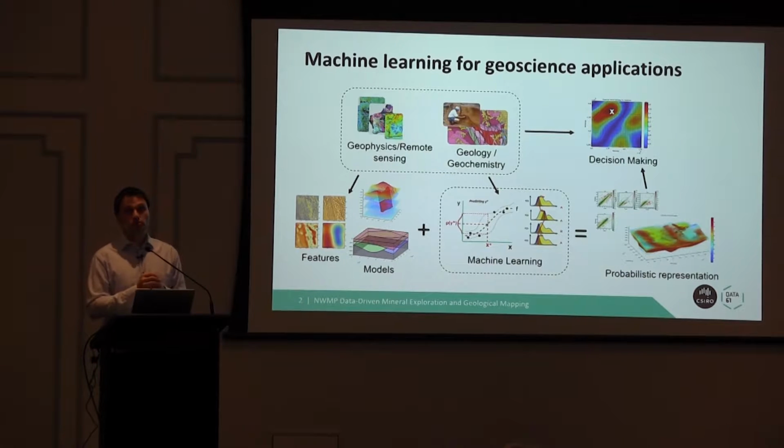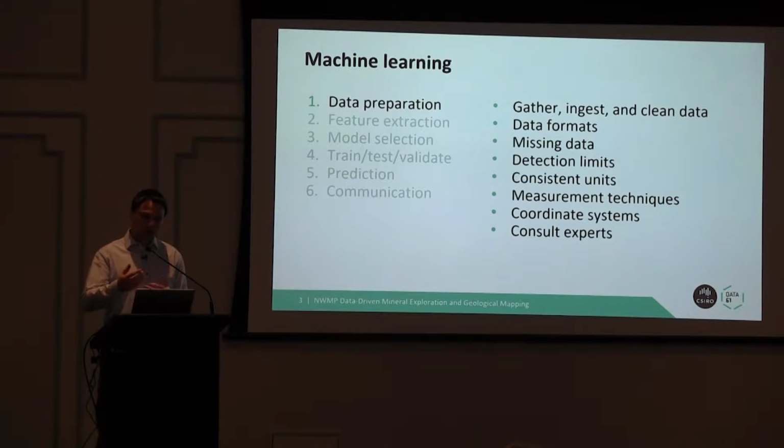that then can be used to create some features that help the model that we train to get some estimation of either a location for targeting, so location of a mineralized location, or a prediction of a geochemical value, or a prediction of a geological unit. And that will then help you, of course, in targeting. I will quickly go through the process that is involved in all of this.